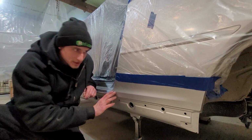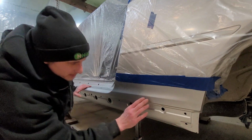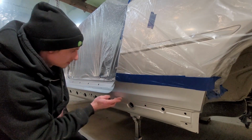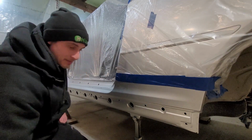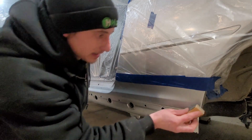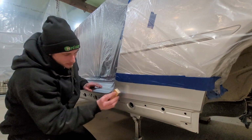Today we're going to do the clear coat. I need to blend a little bit of this in, and I do have a hard paint line. I didn't want to have to paint up here, but due to some rust here, it is what it is. So I got myself some 1500 grit sandpaper, and I'm just going to gently try and take that edge off.